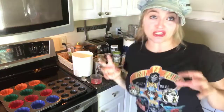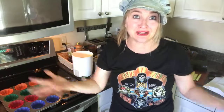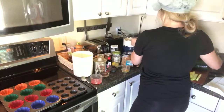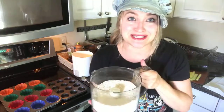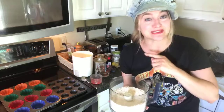Now you can leave it a little chunky. That means you're going to have grainier muffins or cupcakes. But if you especially have littles, make it as fine as possible so it behaves and acts like regular white flour. They'll never know it's loaded with oatmeal. How healthy is that? So there we go. I can show you quickly how fine that was. And that didn't take much time, did it? There I've got what I call oat flour. I'm sure there's a difference between grinding oats and actual oat flour, but this is what I'm using in this recipe, and it's delicious and a lot of fiber for you and those littles.